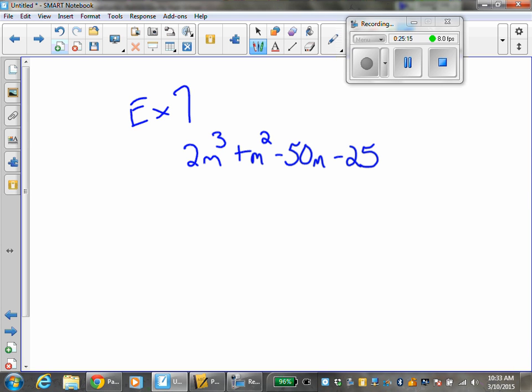How are we going to try to factor this to begin with? Does it have a GCF for everything? No, so you scratch that out. So how are we going to start to begin with? Why do I hear group? Because it's 4 terms. This is what we did yesterday. So good review.